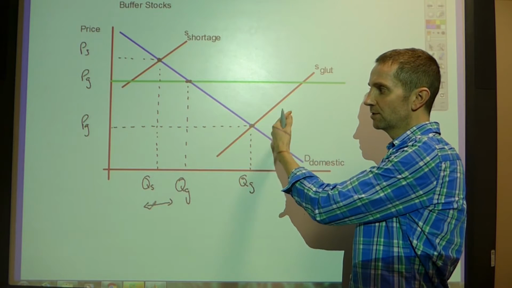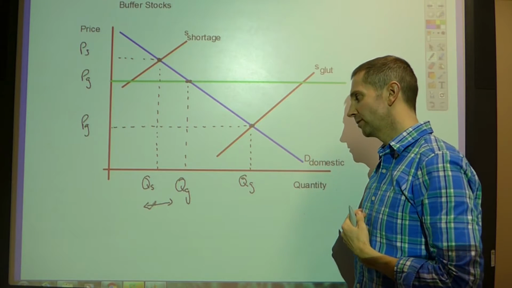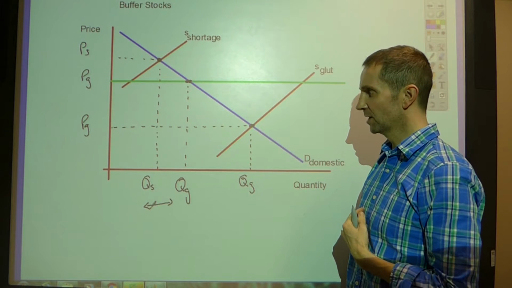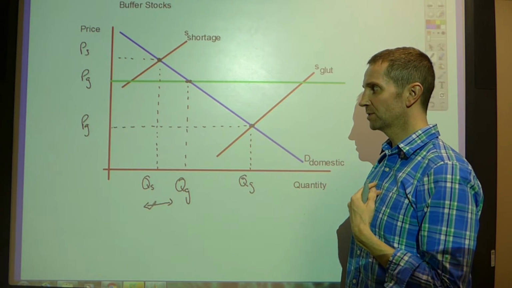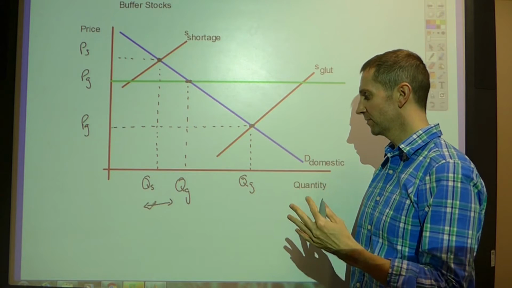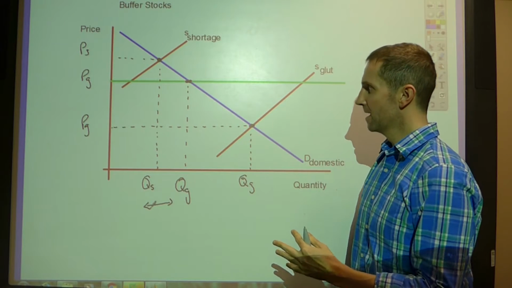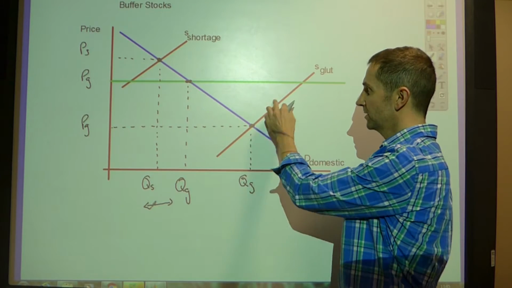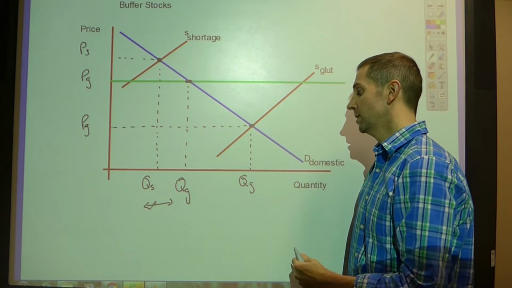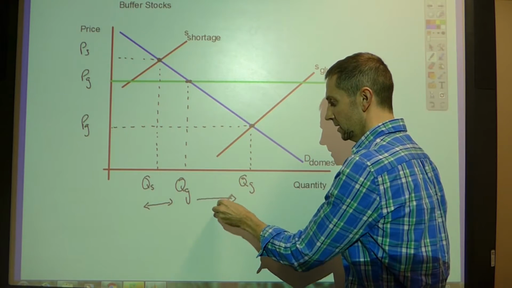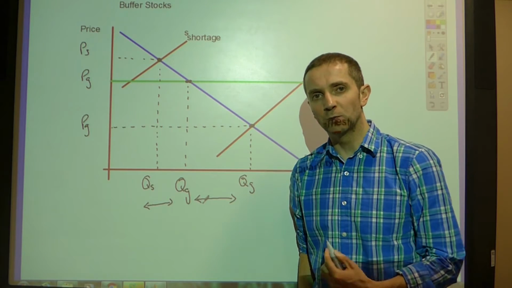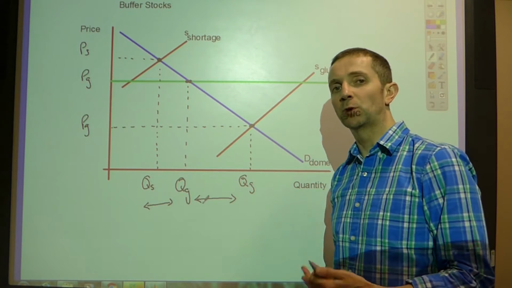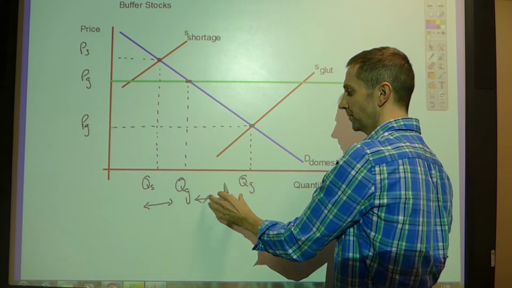If on the other hand we had a fabulous harvest and the price drops, quantities demanded and supplied increase, well again that requires some type of intervention here in the form of the buffer stock scheme, and in this instance because there is too much being supplied here, the buffer stock system would once again intervene and buy up any excess in order to restore price back to PG.